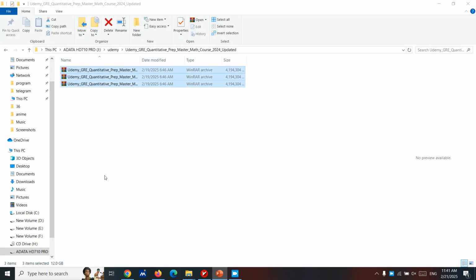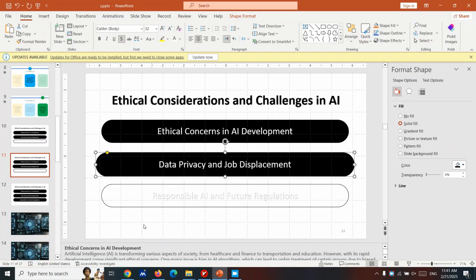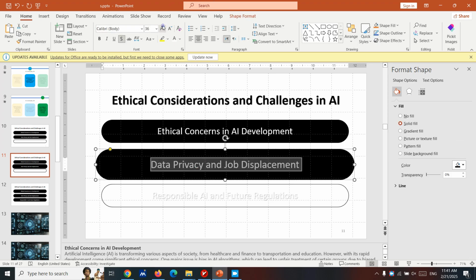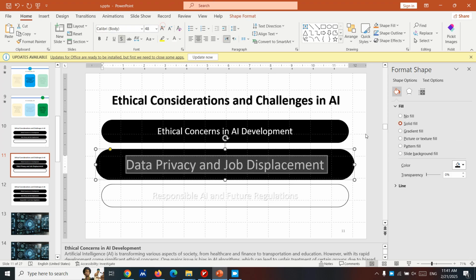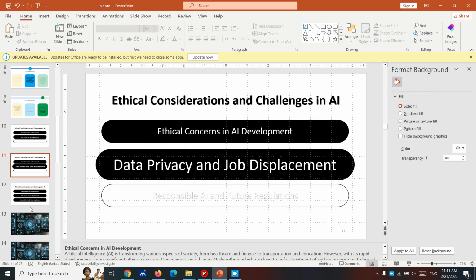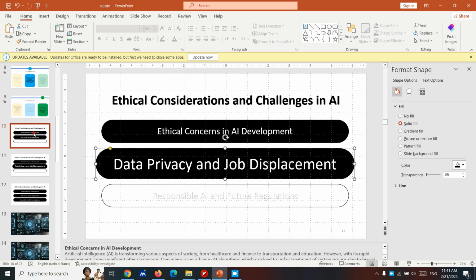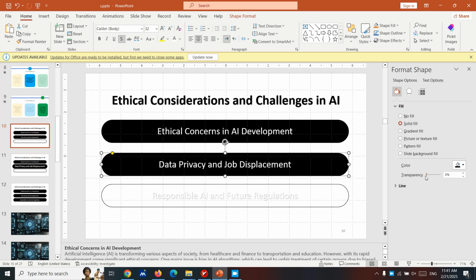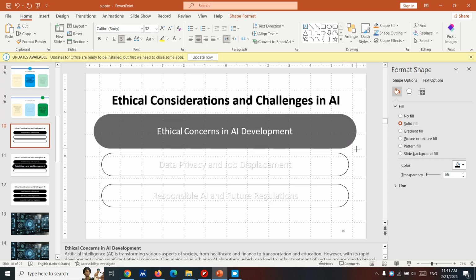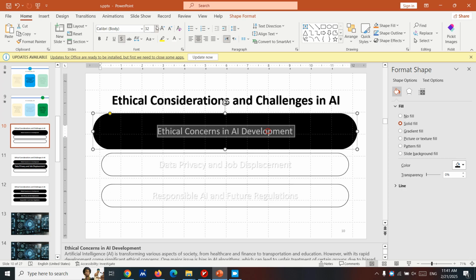I tell you, a little. Sorry, a little. And then increase the size of this text just like this. Okay, and then what we do, we go to this slide and set the transparency to none and increase the size of this text and this slide also.